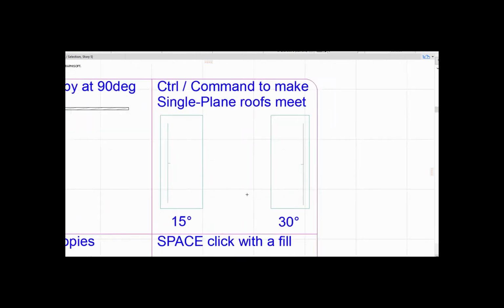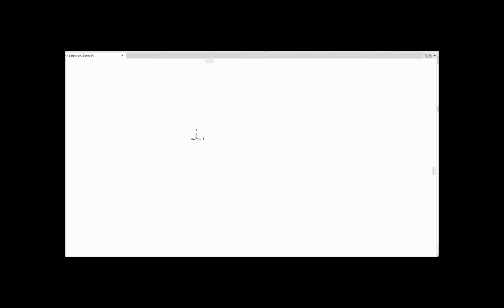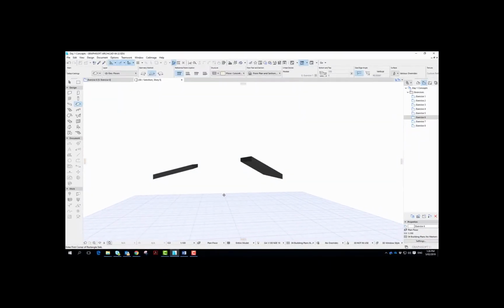Now this next one is a tricky little operation, so it might help to have a look at it in three dimensions as well. So what we're going to do is I'm going to just select this roof and select this one. And if you hit F5, it gives you a three-dimensional view of just the elements that you've selected. So if I click here and I can't really see them, so I'm going to go zoom all, and this little icon down here lets me zoom into the items, and you can see that we've got two roofs, but they don't meet. So what I'm going to try and do is project this one, project that one, so that they have a nice tidy connection.